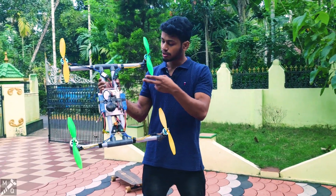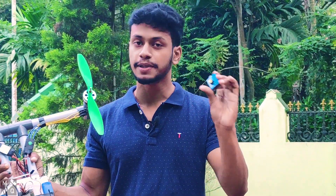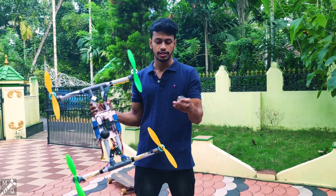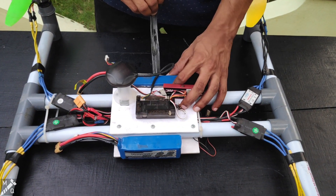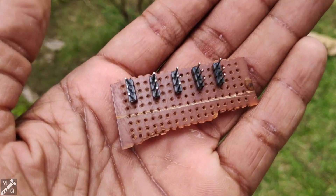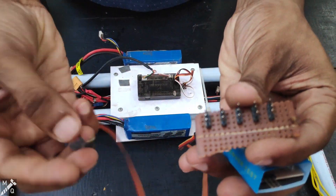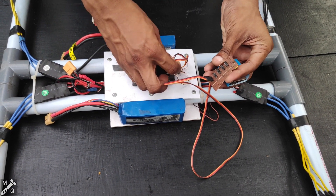So we have the flight controller — this is not necessary now. We have the servo test, also not necessary. If we are going to change the speed, we have to change the flight controller which controls the speed. I don't have to use the receiver. I don't have to use the GPS module. I have to use the PCB with 4 header pins, the Paralite, the servo test, and the 4 motor speed.